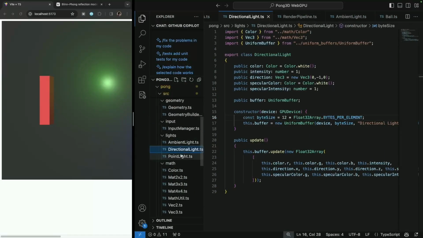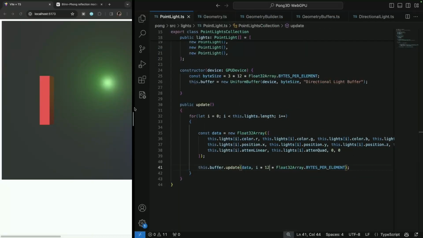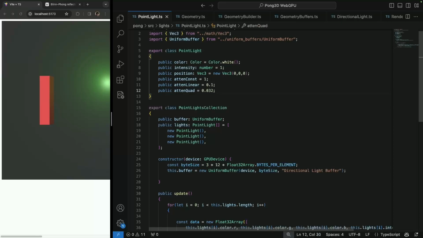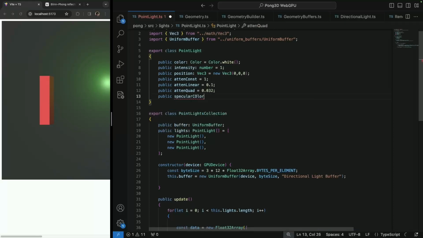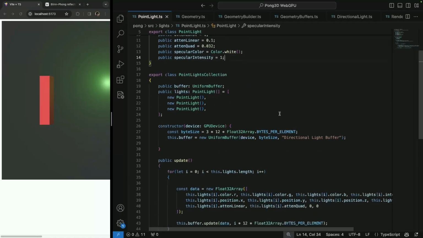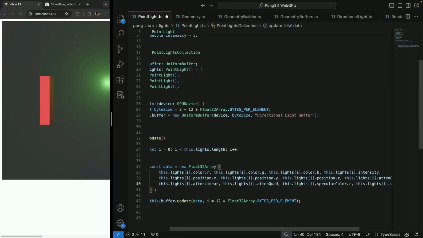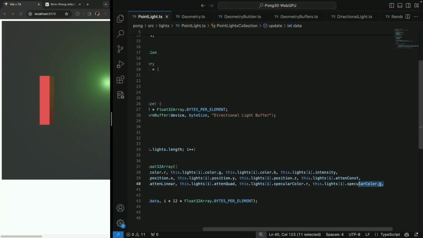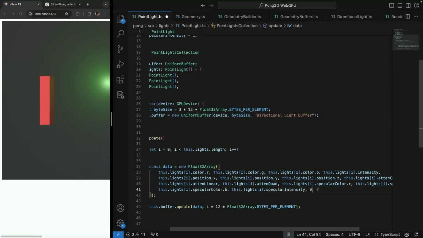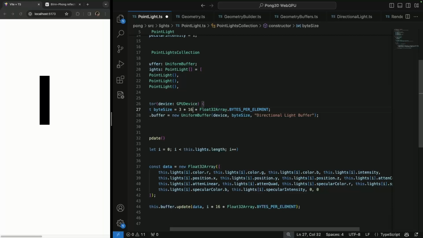So let's solve it for the point light. Very similar. We're just going to expand it a bit. So here we can say public specular color, Color.white. Specular intensity is 1, and then here, a bit difficult to see, but we're going to have this specular color.r, then we're going to have specular color.g, and then in new row b, and then we have two floats which are left, and we also need to expand this data from 12 bytes to 16 as well.